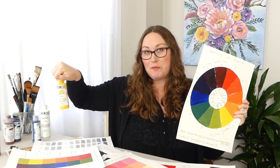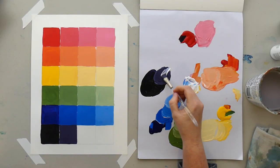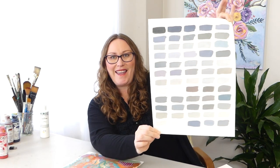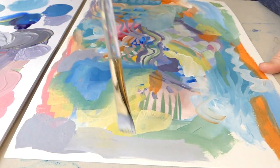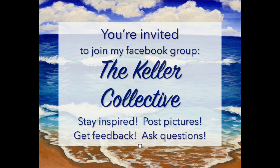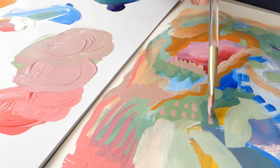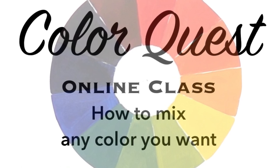All you need is four tubes of paint, one brush, a palette, and some watercolor paper — the rest you probably already own. In this class you'll get video lessons covering the color wheel, complementary colors, analogous colors, earth tones, tinting, shading, the grayscale, hues, and how to pick your own unique palette. We make abstract art to loosen up and play with everything you've learned. You'll also get access to the Keller Collective Facebook group for feedback, and I offer a 30-day money-back guarantee — so come with me on a Color Quest and I promise you breakthrough after breakthrough.